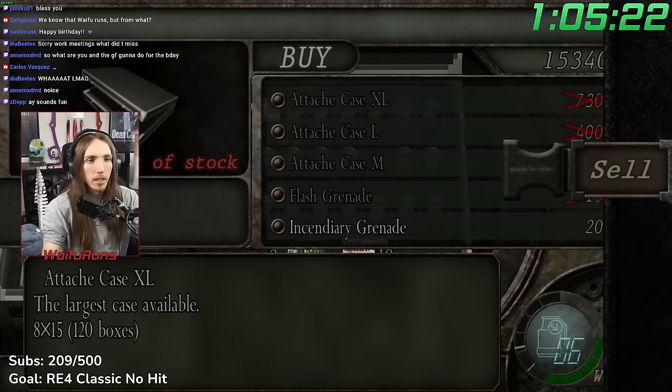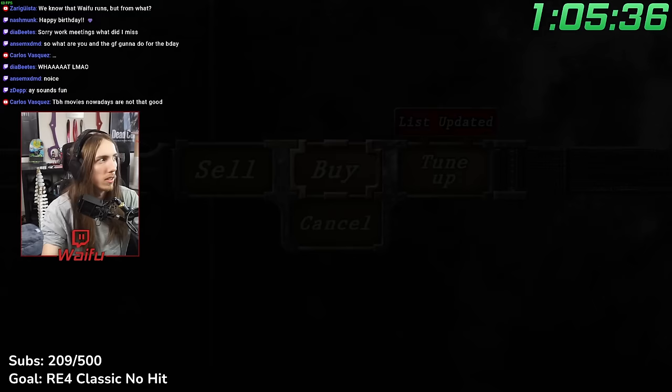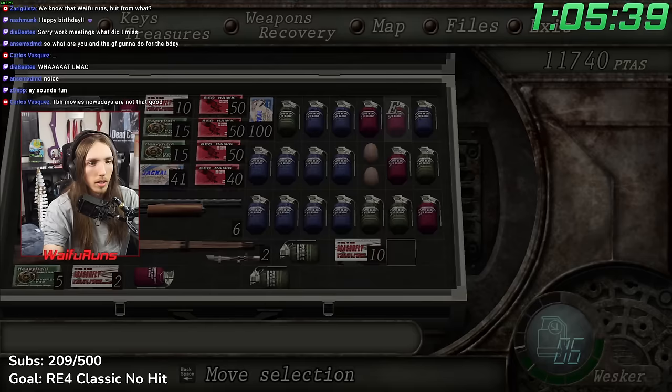What are you buying? I need heals. Chicken egg. Yeah, brown chicken egg. Come back, Eddie. But it should be really fun. I'm excited.